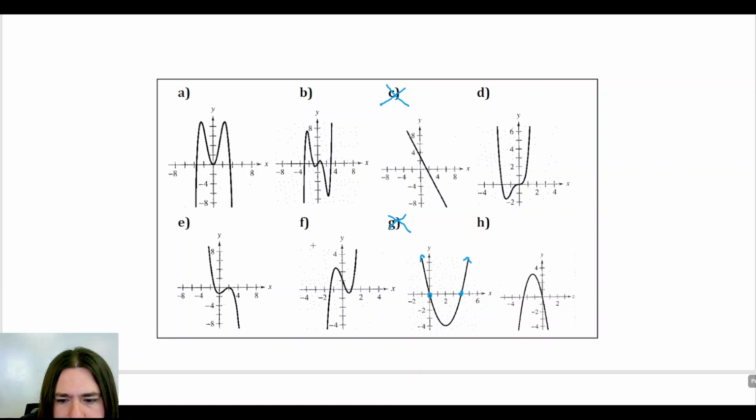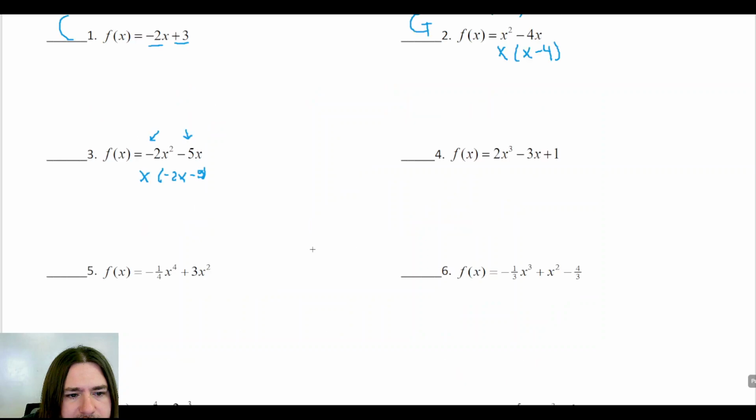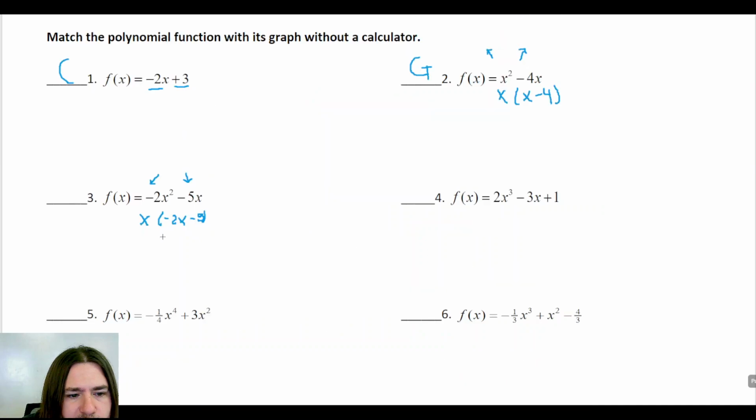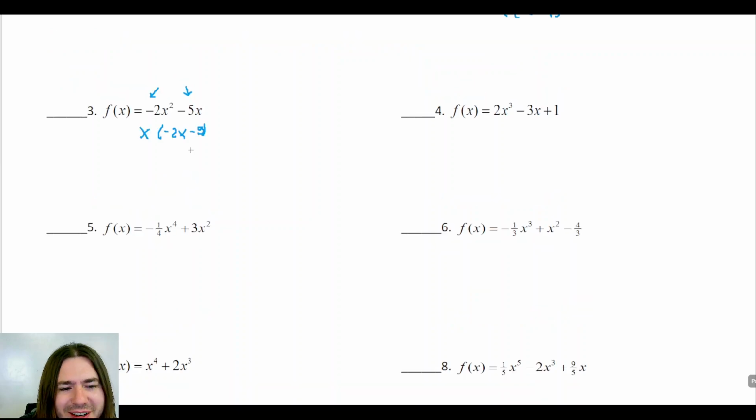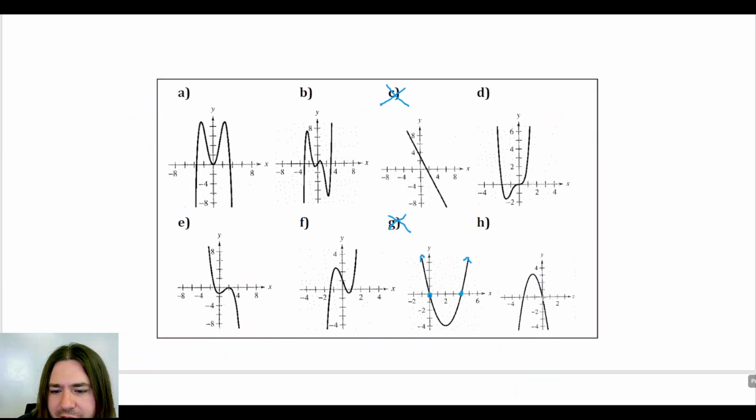Oh, wait a minute. Hold up. Was it -2.5? Oh, yes. I'm sorry. It should be -2.5. Add 5 would be positive 5 divided by 2. See, that's what I get for not really showing my work there. So yeah, the zeros here are going to be at 0 and -2.5. The end behavior is down, down, so H is going to be our answer for that.